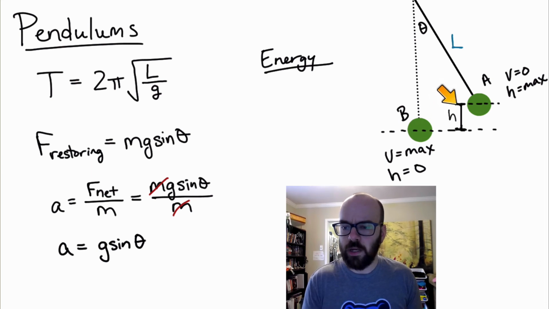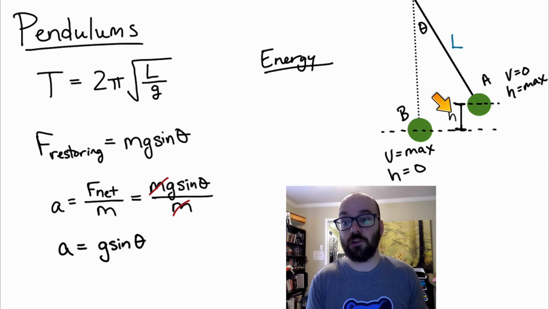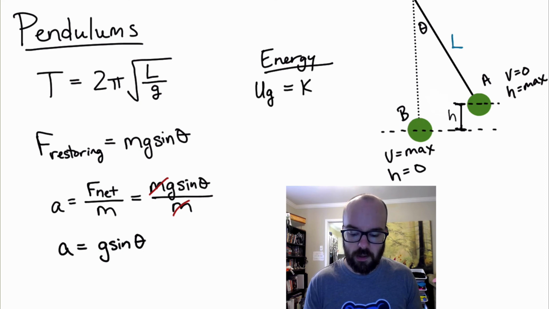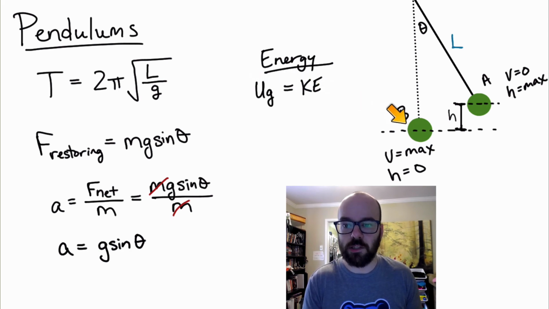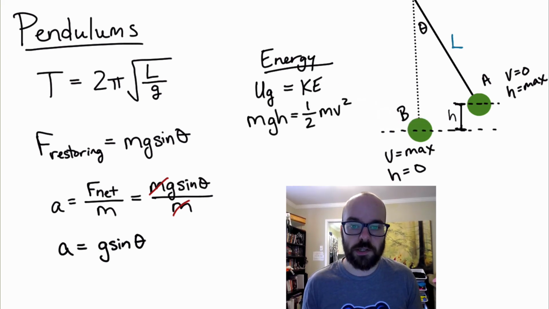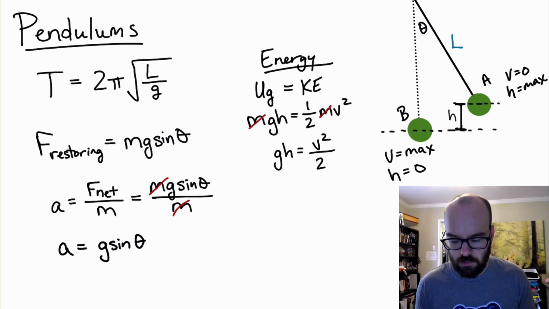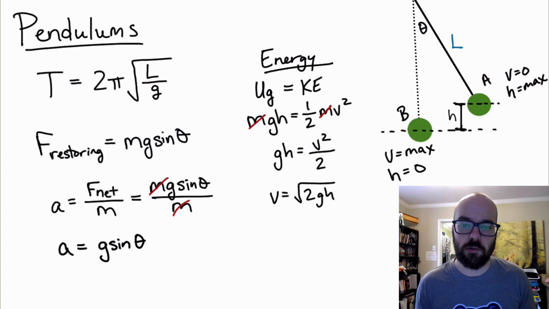And so let's say we're solving for the maximum velocity. We want to know what's the max velocity at position B whenever we raise our pendulum up to a certain height, h. So let's set up a conservation of energy analysis here. At the beginning, at point A, we just have gravitational energy, no kinetic energy. And then at point B, we just have kinetic energy, no gravitational, because we're now at our height of zero. We can substitute in our equations there: mgh equals 1/2 mv squared. Mass is going to divide out on both sides, and we get gh equals v squared over 2. And then we could solve for v, and we would get the square root of 2gh.